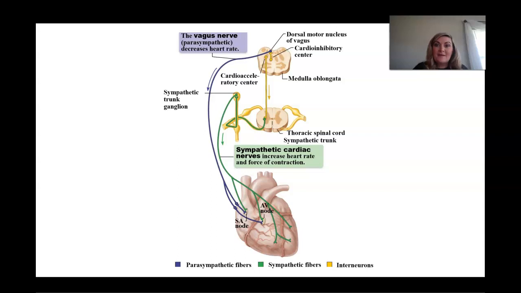So going in, adding in the nervous system with the heart, you have the vagus nerve, which is going to be part of your parasympathetic nervous system, which is going to come in from the spinal cord, and actually it attaches in at the SA node and the AV node, and that can go in and help to decrease the heart rate. With the sympathetic nervous system, your fight or flight, you have the sympathetic cardiac nerves, and they're going to increase the heart rate and the force of contractions. And they come in, notice how they can attach to the AV node and the SA node and go in and attach to the right and left ventricle.